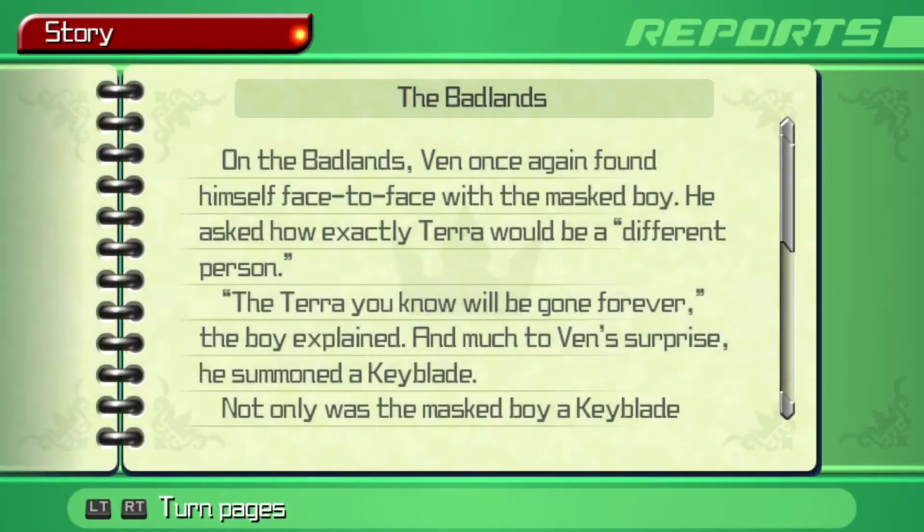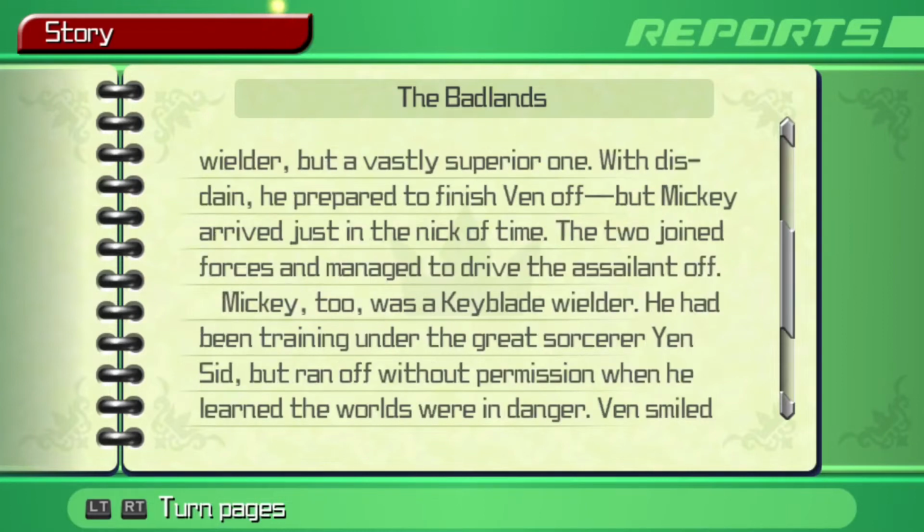The Badlands. On the Badlands, Ven once again found himself face to face with the masked boy. He asked how exactly Terra would be a different person. "The Terra you know will be gone forever," the boy explained, and much to Ven's surprise, he summoned a Keyblade. Not only was the masked boy a Keyblade wielder, but a vastly superior one. With disdain, he prepared to finish Ven off, but Mickey arrived just in the nick of time. The two joined forces and managed to drive the assailant off.